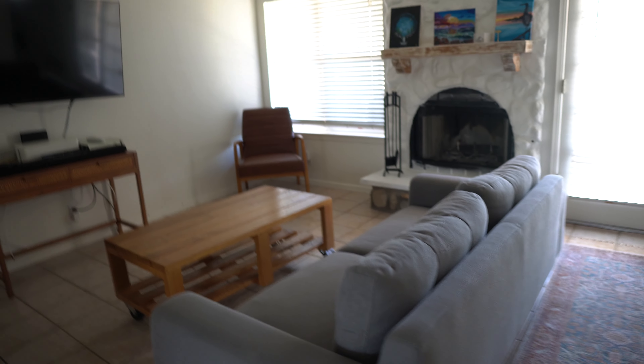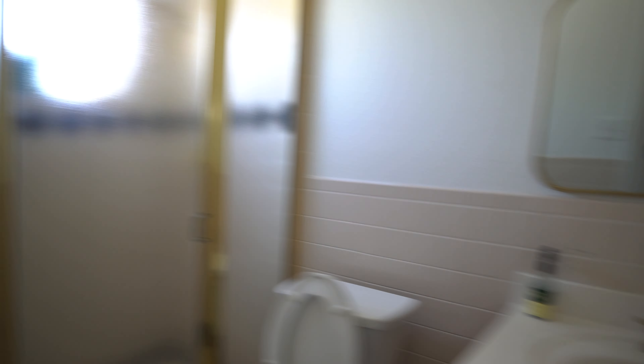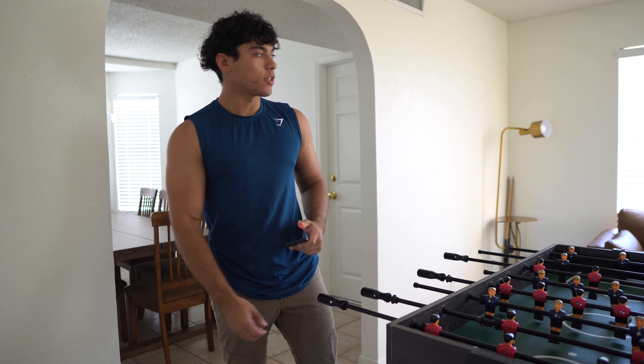Here we have the living room — everything in here is quality furniture. It'll pay for itself eventually, and we'll get into the numbers. Downstairs we also have another bathroom, pretty simple, and a laundry room. To furnish this place it was roughly $18,000 — that includes the couches, table, nightstands, the beds, and the dining room table. The mortgage was $1,200 with insurance, but since then it has gone down below 80% of the loan value, so now it's $1,120 per month. The loan balance is about $140,000 currently, and the property is now worth $240,000 to $250,000. On average it brings in about $2,500 to $2,600 a month, and on the high end about $3,000 a month. That's just a quick walkthrough of the place with some quick numbers.